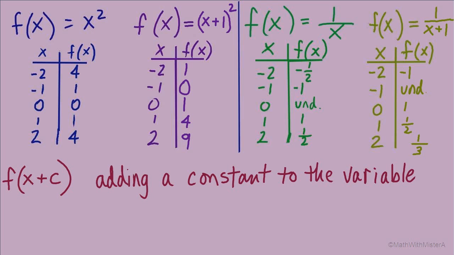So let's sum it up. We're talking about a transformation of adding a number right into that variable inside the function. So x plus c is how we're representing it, not like plus d, which was back here after the function. Adding a constant to the variable, if we're dealing with a positive number, we're shifting left. So opposite of what you might guess. When it's a horizontal change, we tend to see things working opposite of what we think. A number added in is really a shift to the left.